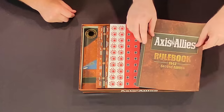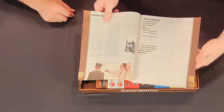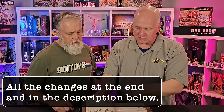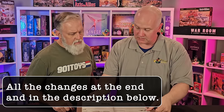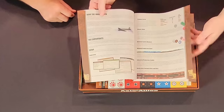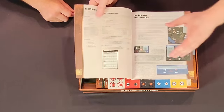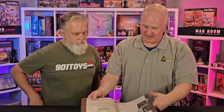All right, so rulebook, let's start with that. Looks the same. My understanding, and I haven't had a chance to go through this line by line yet, I almost certainly will in the not so distant future, but they have corrected several of the errors that were in the 2012 rule book, like how many victory cities there are. Essential information. I remember when we pointed that out. Mission critical information was kind of left out.